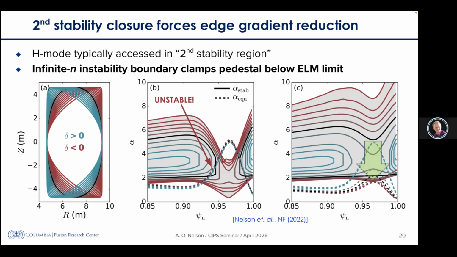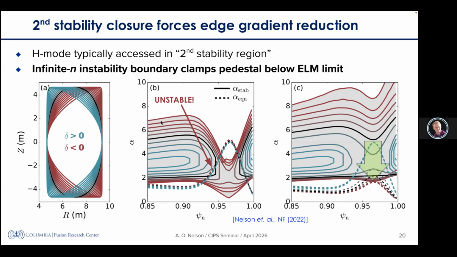So I think this is one of the ones that helps me visualize what's happening in the NT edge the most. This is just a model scan, so these are not real data. This is a model going from positive triangularity in blue to negative triangularity in red. What we're plotting here is the same ideal ballooning stability that we've been talking about, but now on different axes. The x-axis is the normalized radius from 85% to 100%, right towards the edge, in the pedestal region. Pressure gradient, alpha, is on the y-axis now.